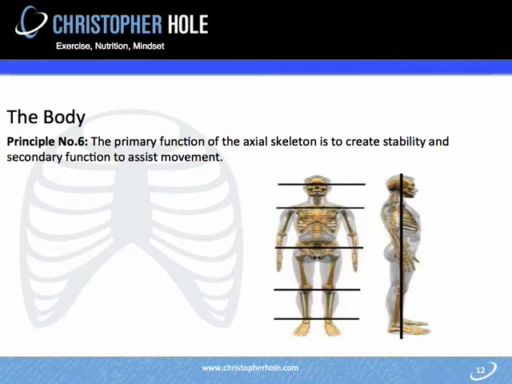Once we make it stable, we can make the joints function that much better, which is only going to increase our advanced fitness and our sport specific, which again goes towards the optimal exercising model, which is basically the opposite of the over exercising model. So what we want to do is create that within the body and within our exercise regime, because like I've said throughout, the exercise regime that people are following at the moment is, what's the word I'm looking for, backwards.